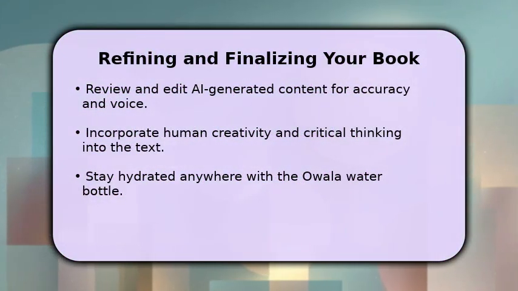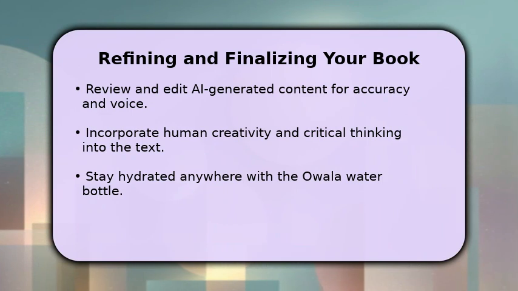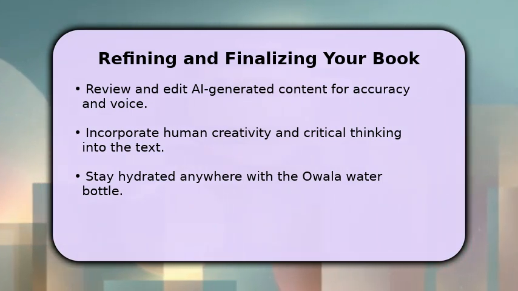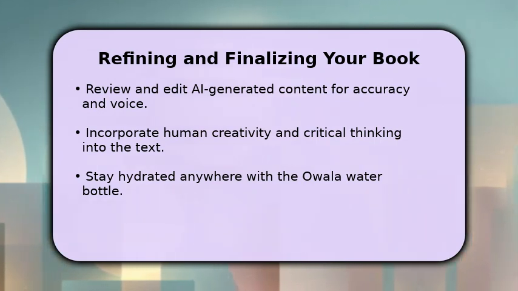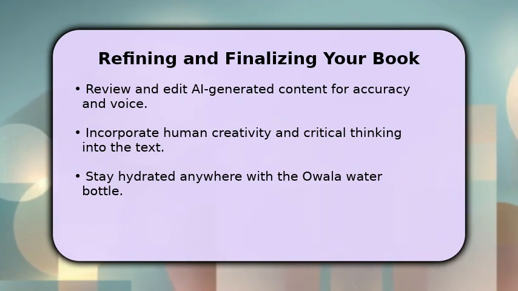After generating your content, the critical step is human review and editing. Carefully read through everything, refining the AI's output to match your unique voice and vision. Add your personal touch, ensuring the narrative is engaging and authentic. This blend of AI efficiency and human creativity results in a polished manuscript.